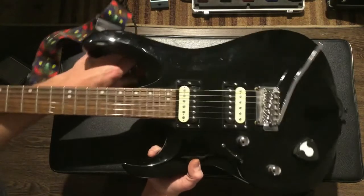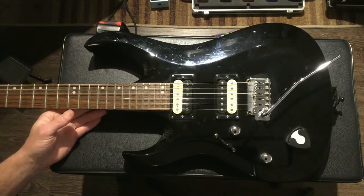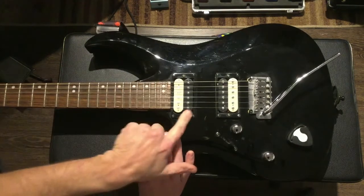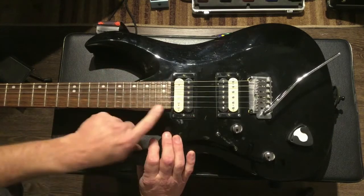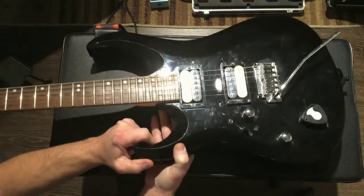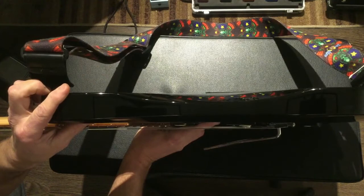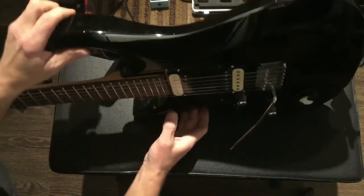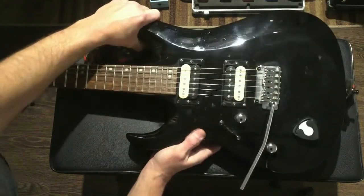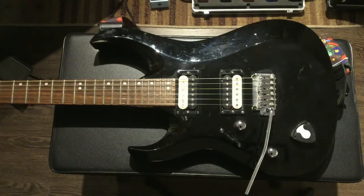Now, normally when a tech sets up your guitar, from what I've been seeing on YouTube techs, they don't fret the last note and check it. They just check the overall. After they get everything else set up on the guitar, they check the overall space here. Which, on the overall, I would probably say we're pushing about 7 or 8 millimeters there. But when we fret it, we want to have around that 5 mark, maybe even 4, depending, like I said, on the magnets, you know, type of thing.